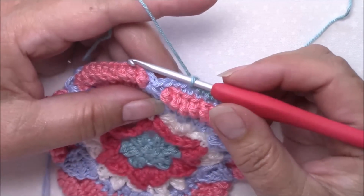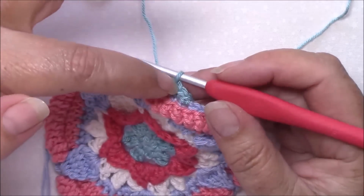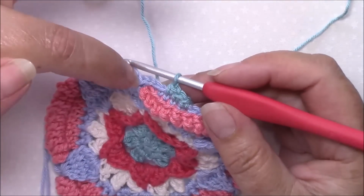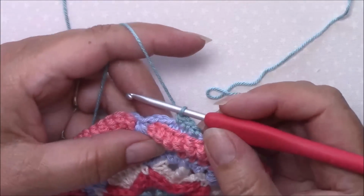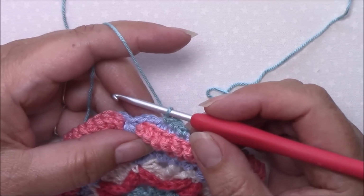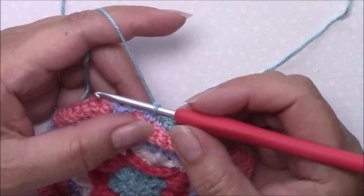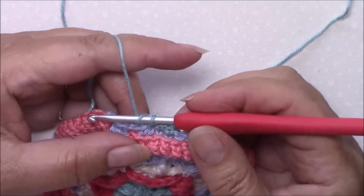Now you may or may not have seen this little trick, but if you find when you're stretching to get a treble in, the top loop becomes very baggy, this is how you stop it. Okay, so normally with the treble we yarn over twice, so we're going to do 1 less yarn over, so just 1.